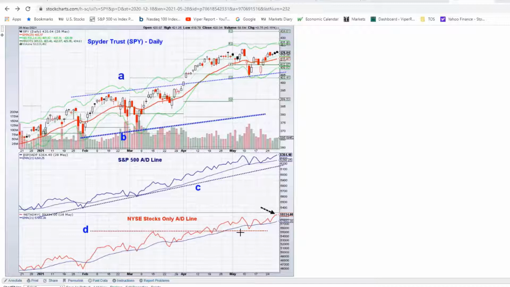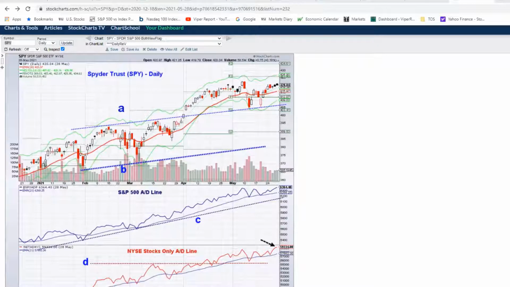The stocks only just covers the stocks. So people who don't like the NYSE All AD line, that's why they don't like it, because it has the other stuff in it. I've been using it since the 80s, and I've found it oftentimes, since 2000 when the stocks only was available, it's actually more reliable. In any case, at the end of May you can see both AD lines had made new highs, and for a change the stocks only had gotten better. It was holding back a little bit during April; it had not made a new high, while the S&P AD line had made a new high.